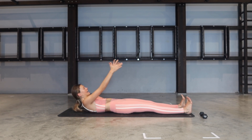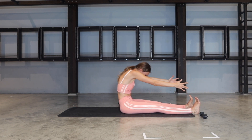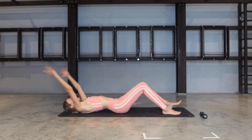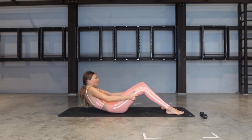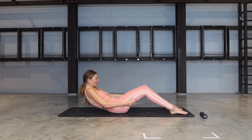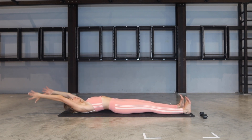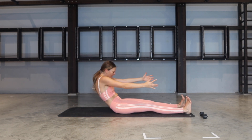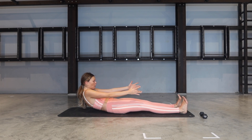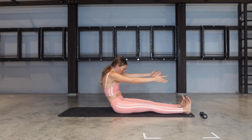Let's do that again — inhale up, exhale, core engaged, coming all the way up and over into this forward fold. Inhale, exhale on the way down. Touch the ground, slowly roll through the spine. If this is too much, you can bend your knees and walk your hands onto your legs to bring yourself up into a seated position. Shoulders down, C-curving through the spine on the way back, walk your hands down and slowly roll yourself down. Take it to your own level in your own time with your own breath. Really articulate through the spine — all the way up and on the way down.